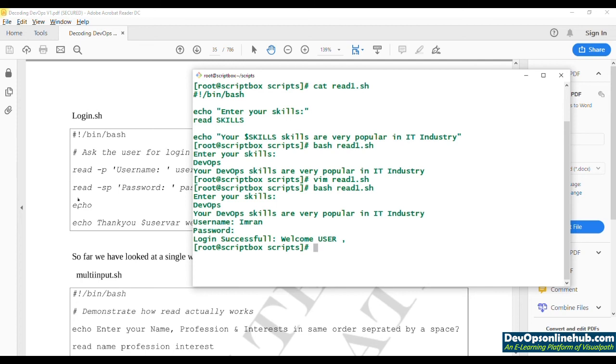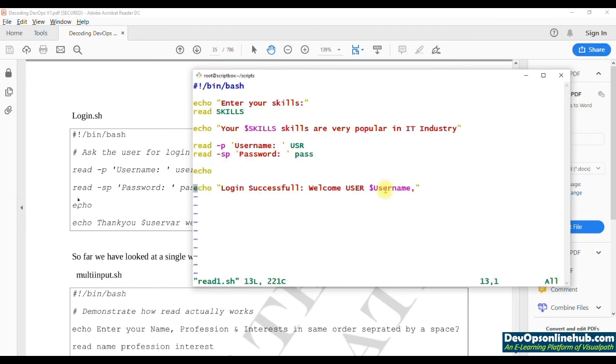Okay, we have some problem. It's not printing the value of this variable. Let's open our script. And there you see the mistake. The variable is actually USR, not that. That's a prompt. Such typographical errors are very common. So always look for the value of the variable and the variable name to resolve such issues.